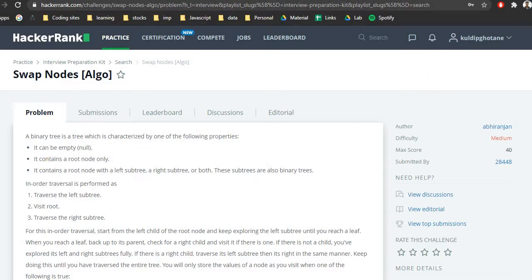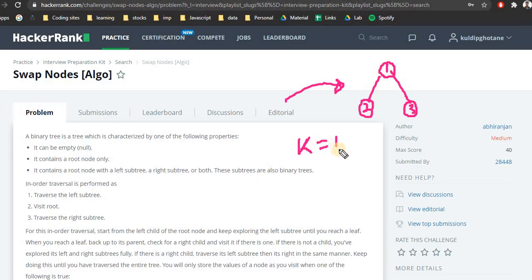First is the problem definition. If I summarize this problem, we are given an input in the format of the number of nodes, followed by the node data, then test cases and then the k value. I'll tell you what each thing is. Let's consider we have a binary tree, with nodes 1, 2 and 3. We will be given the input, and after that we will form a binary tree like this. After forming the binary tree we get the value k, which represents the level at which we have to do the swapping.